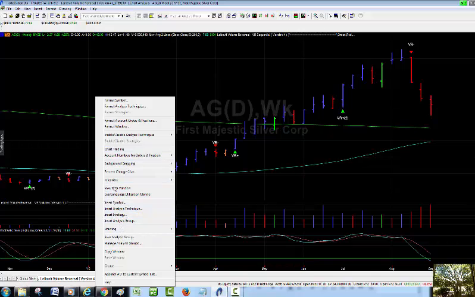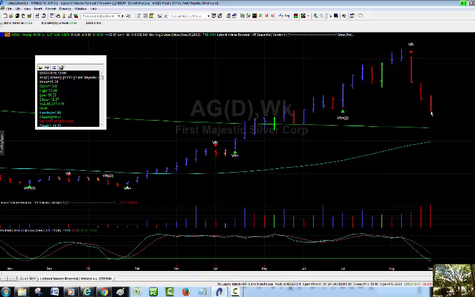Let's put up the data window here so we get the exact number. So yeah, it got down to 11.09. That's a big correction. That may have been enough, and maybe we're going to turn up here and get a bit of a bounce, but I don't know if we're going through the highs so fast. But ideally, at least a sideways, but more likely an upward stochastic and another positive VR would encourage me to get back long AG. So like the GLD, I'm pretty much on the sidelines here.